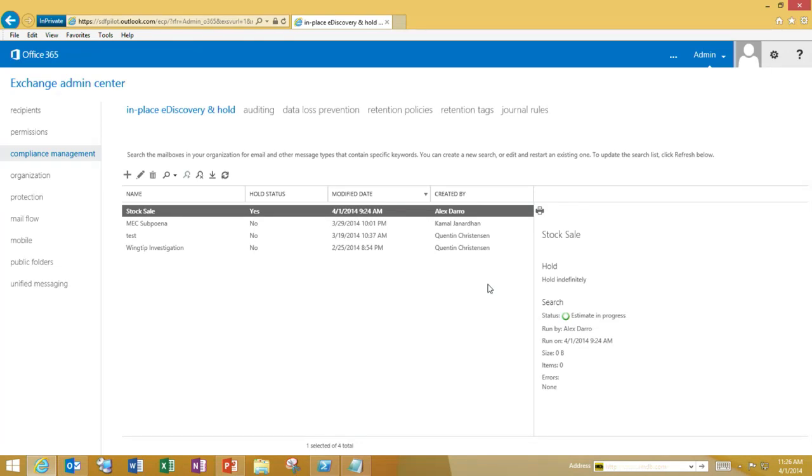Gotcha. So there is one simple thing you can do, and let me walk you through the rest of my example here, and I'll show you how you can do a search that matches this query. As you can see here, hold and discovery are linked so that I can run this query, and it's going to give me search results. If I do that one search, I'm just going to show you those results, and I'll show you how you can rerun it.